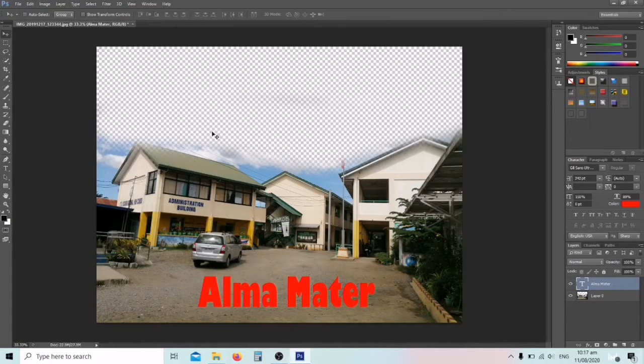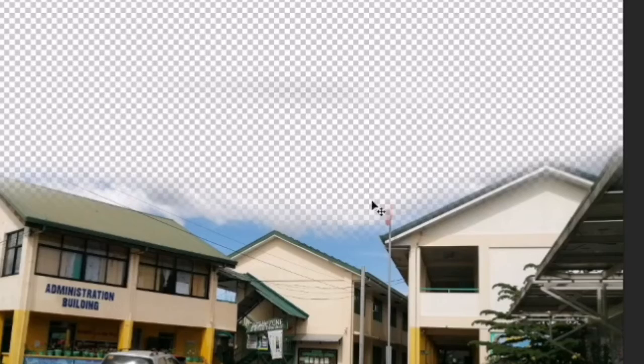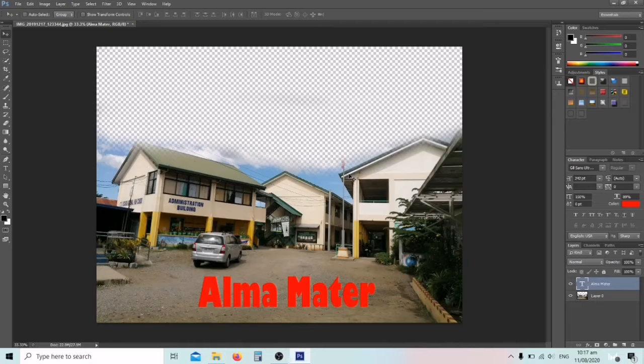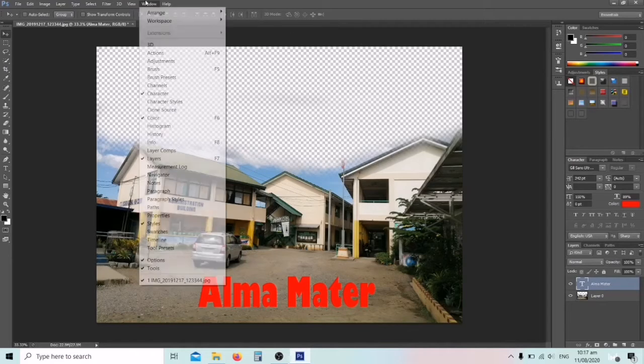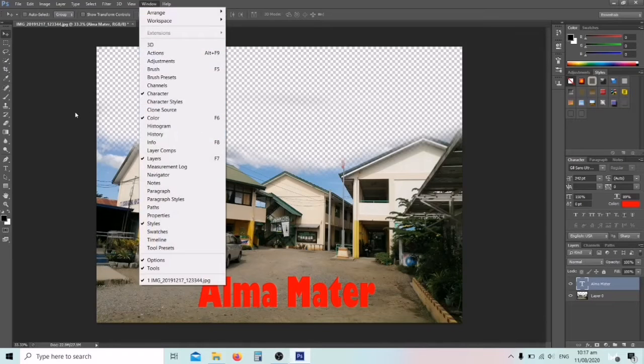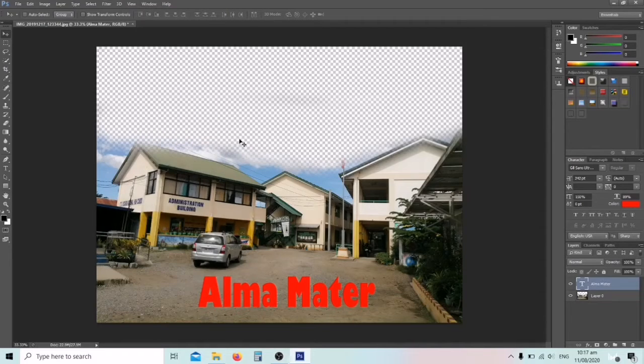And then suddenly, mayroon kayong na-notice na mayroon kayong naburang part ng ating image. And then halimbawa, gusto natin siyang ibalik. So, it would take you some time to return it to your original image, or ibalik mo doon sa hindi mo pa siya nabubura. So, pwede naman tayong mag-undo. Pwede rin naman tayong gumamit ng history para maibalik natin siya doon. But, it would take us some time para magawa yon. Not unless gumamit tayo ng tinatawag nating layer mask.